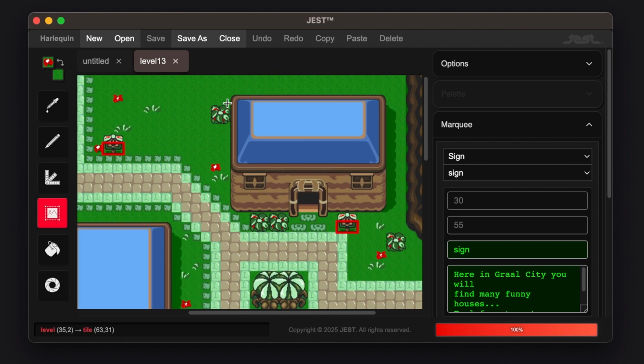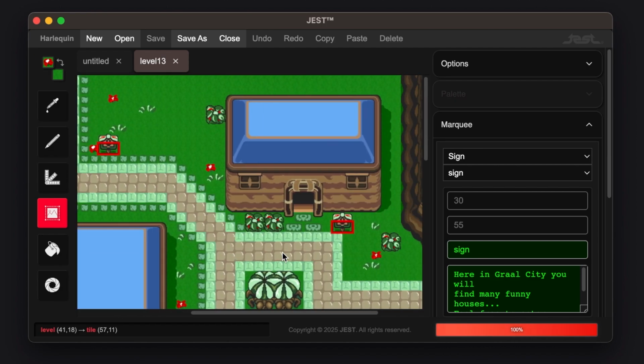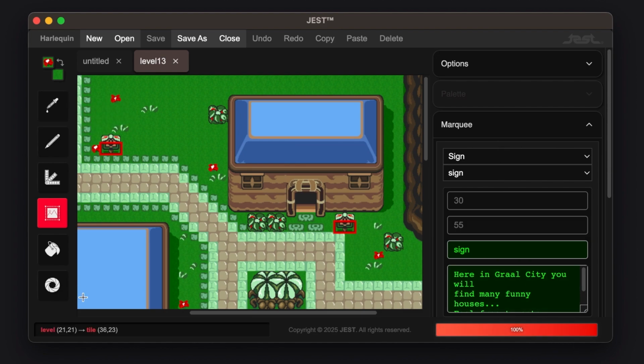If you do save your file using the Harlequin level editor, this level editor here, make sure that you save it as a backup because you don't want to overwrite your .nw file copies, because the NPCs will be stripped from the data. So that's just something to keep in mind. But everything else you can see here, if you look on the side, I've got my tools here. You can save the files, you can close them, open them, all that jazz, start a new one, right? You can switch between tabs.